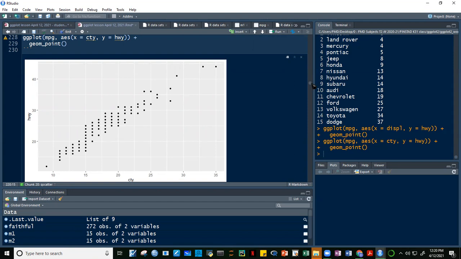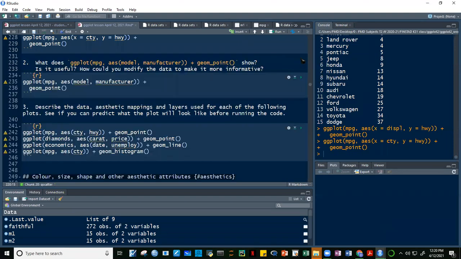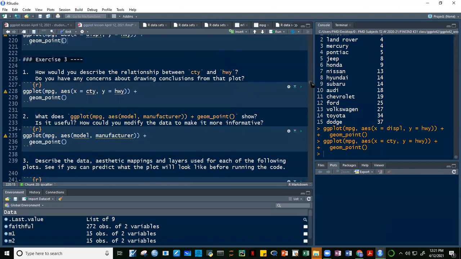Positive relationship ba? Negative relationship? Positive relationship. Positive relationship, correct. Thank you. No? So as the mileage for city increases, the mileage also for highway increases. It's a positive relationship between these two variables. Thank you. You're correct. No? Tama. Okay, so these things are really very easy to answer.